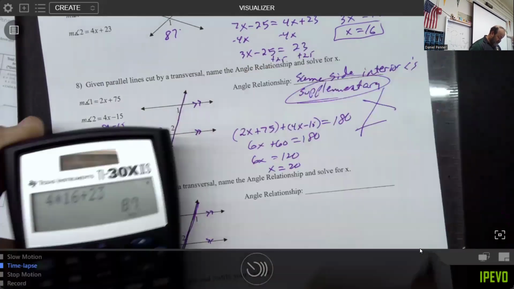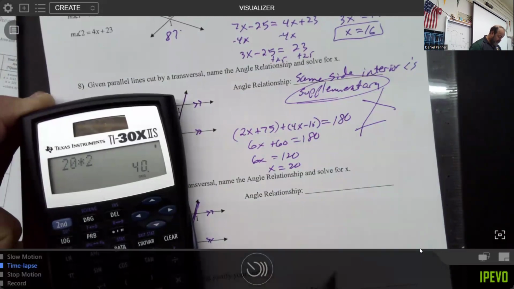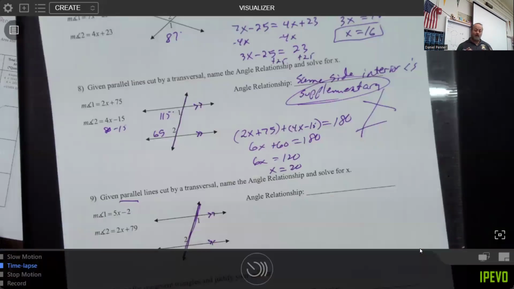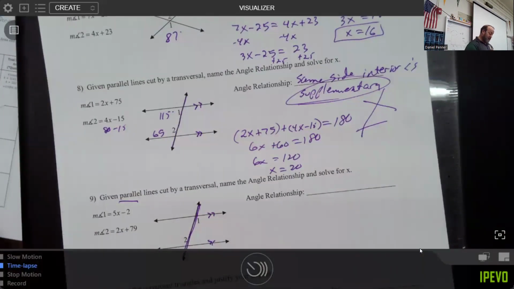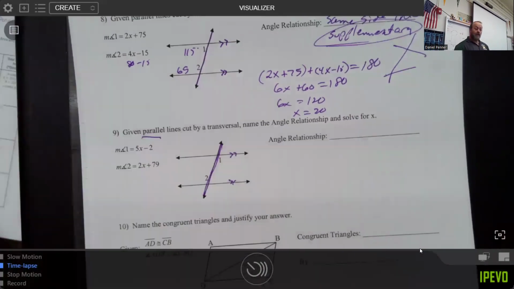And up here, 20 times 2 plus 75 is 115. And yet again, we see this weird little thing where it looks like the picture might be a little deceptive. That looks like an acute angle and an obtuse angle, but they do in fact add up to 180 like it was supposed to. And what that really means is we found a nice diagram to do it, but we made sure that it came out nice, but we didn't necessarily try to make sure that the picture was a perfect representation. Okay.